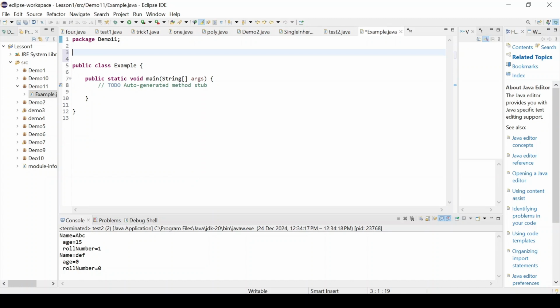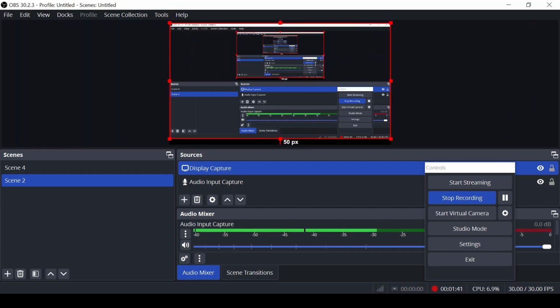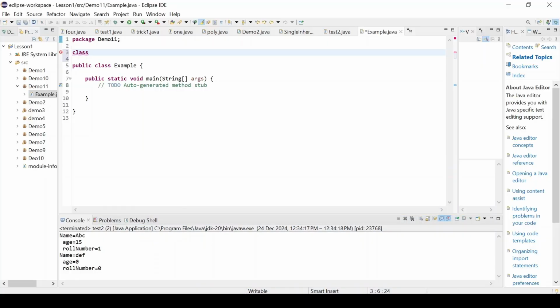Here I'm creating a class and naming it E1. So class E1, now we have to extend the Thread class: extends Thread.